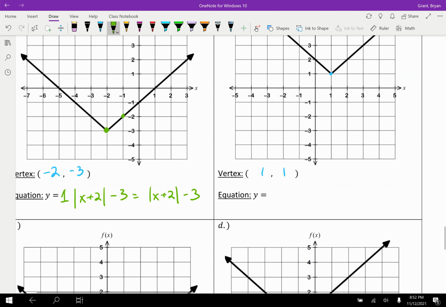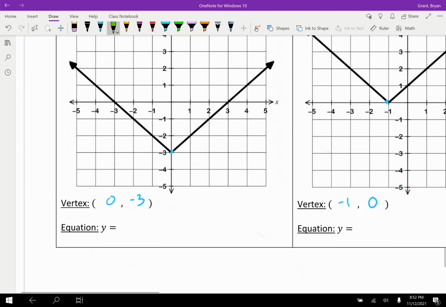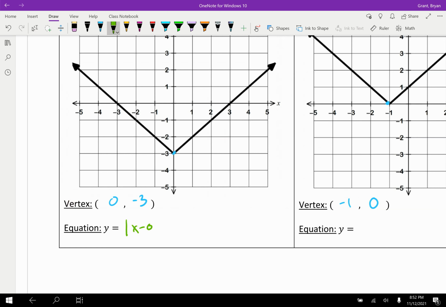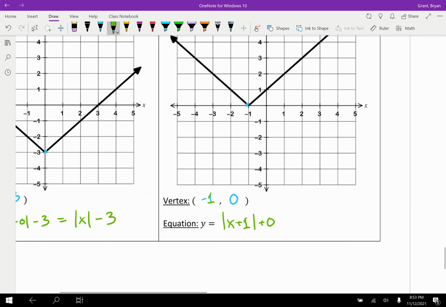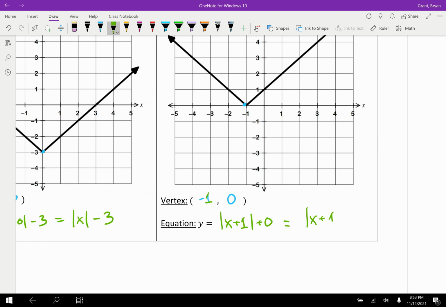All right, let's look at our next one. Our equation, we need those absolute value bars, and notice these look like absolute value bars. I wasn't consistent with my ones here. Absolute value of x minus 1, opposite of h, plus 1. Our third one, okay, absolute value of x minus 0 minus 3. And I think the more efficient way to write this is to leave off that minus 0 and just say it's the absolute value of x minus 3. Last but not least, the absolute value of x plus 1 plus 0.